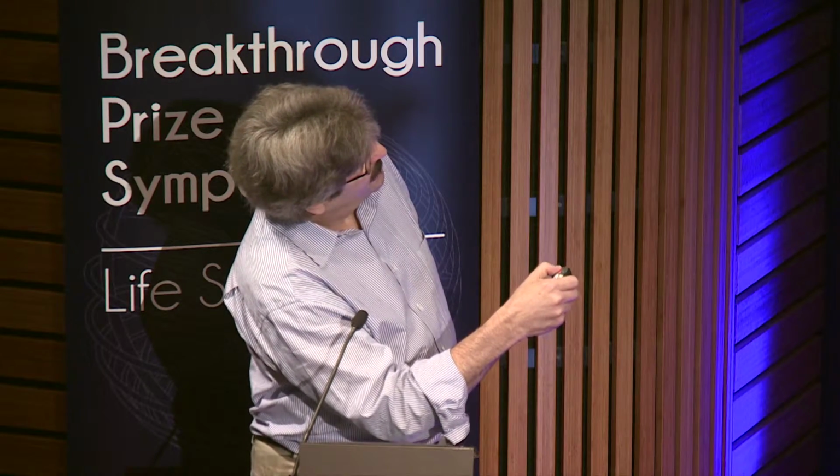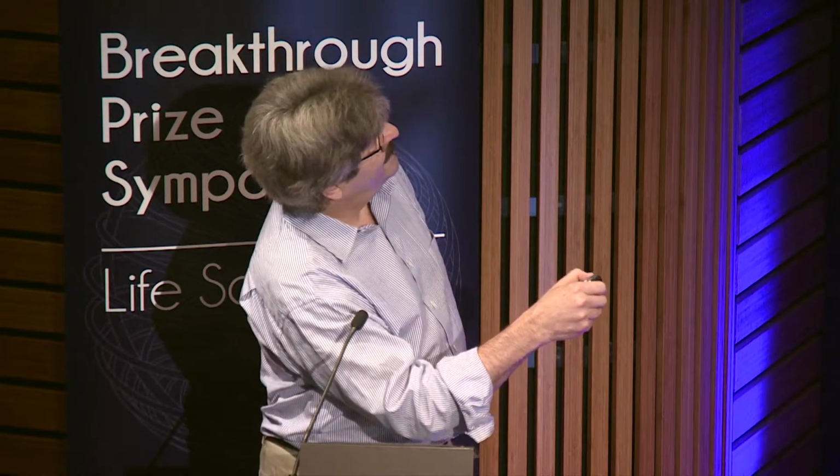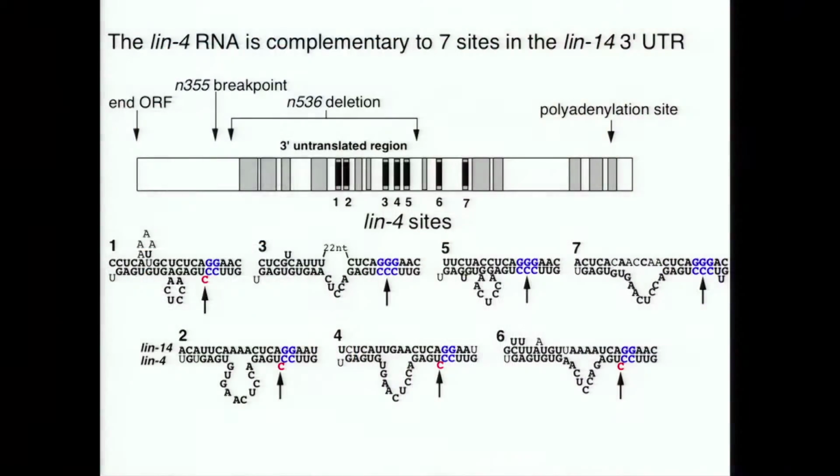In addition, these regions where we could see the base pairing, as well as other regions that we still cannot explain, we could see conservation. So the gray bars show areas where, when you compared this genome sequence to the genome sequence of other nematodes, you could see that these RNA segments were under some kind of selective constraint over evolutionary time that would correspond to something like 50 million years.